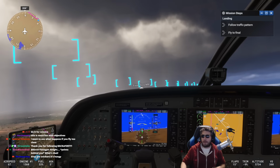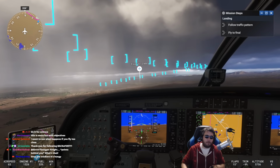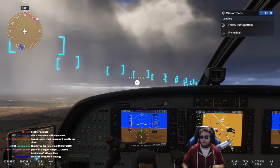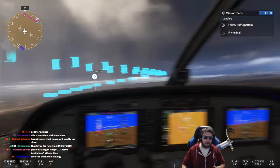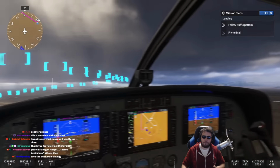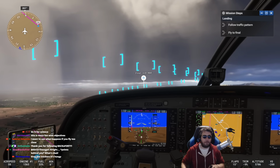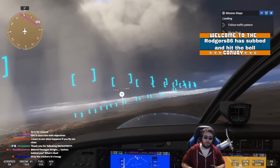Now, I'm assuming that if we flew too close to the tornado, it would have just cut to a black screen and been like, you flew too close? I don't think anything interesting would have happened if we would have gotten any closer, unfortunately. But it was pretty cool to have a plane full of everybody, and to see a frickin' tornado like that. And it was really loud. That was cool. It was good.